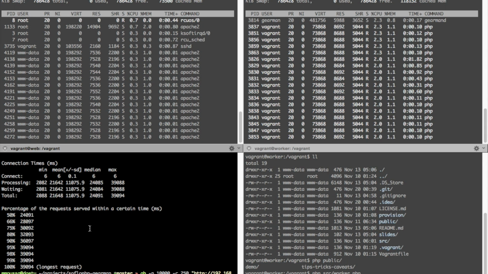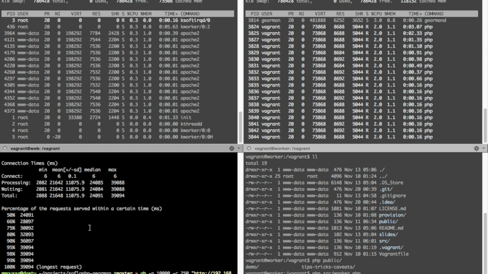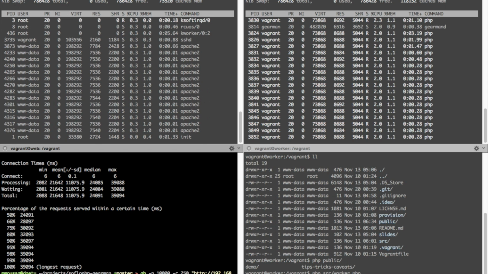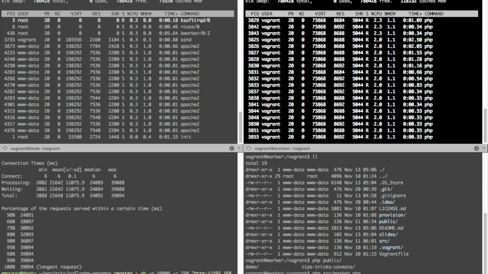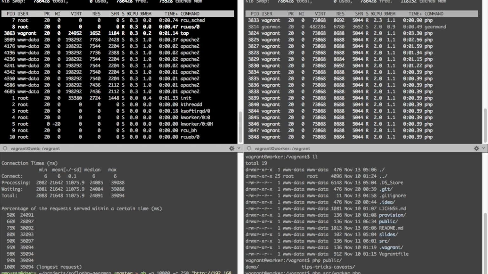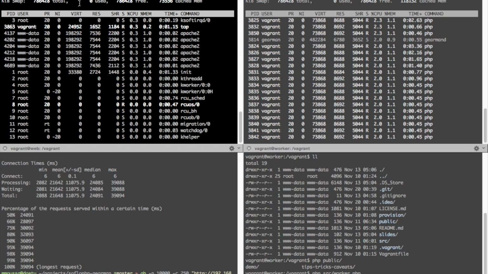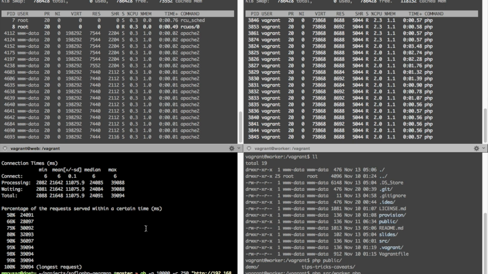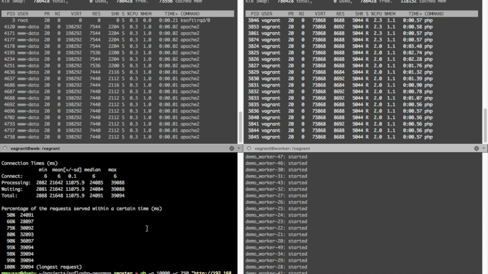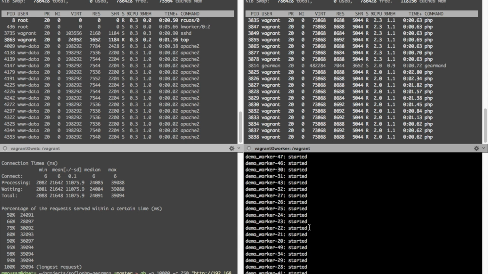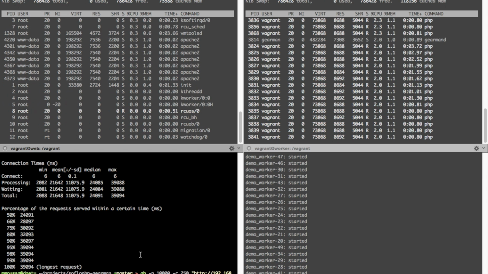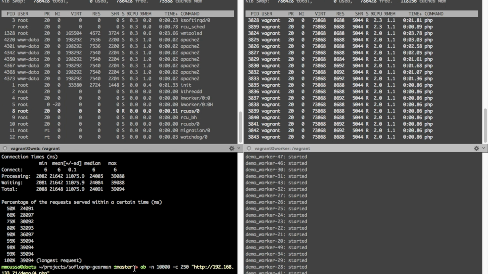Now you'll see that this one is going to be making some progress, but it is a little slow. In the meantime, we can see that we're using a whole ton of CPU over here on the worker as before, but we're still not using very much on the web server. I would like to make it through 1,000 requests before we kill this. I don't know if this will make it through the first 1,000 for as long as we're willing to wait. Oh, there we go. So we got 1,000.